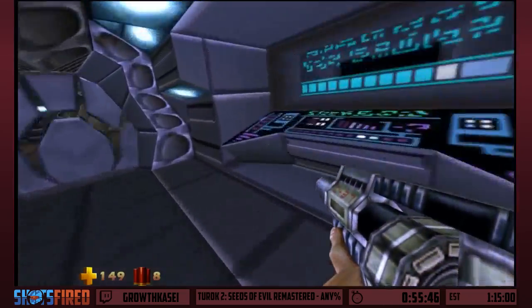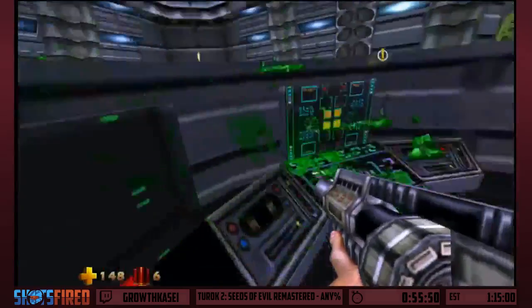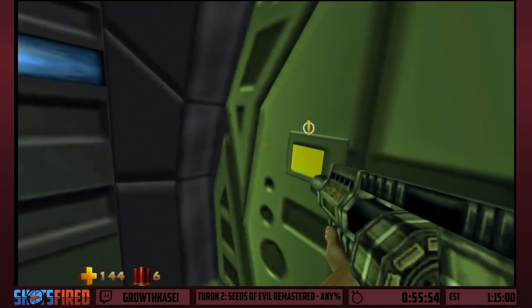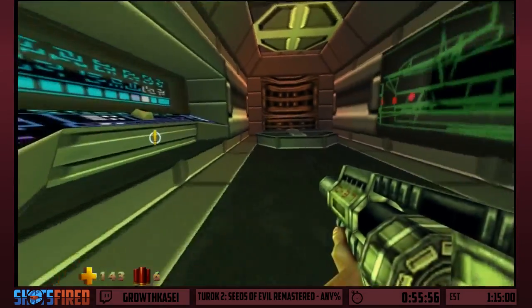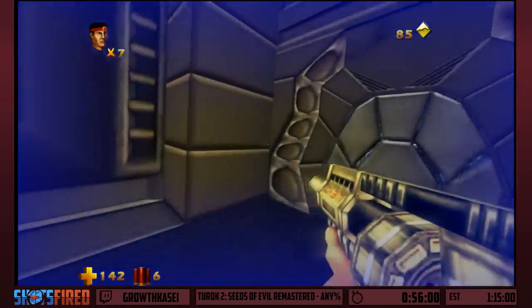Alright, over here we're just gonna kill this dude, because he's gonna be blocking our way otherwise. And then we're gonna kill these Squidwards right here, because they're very rude, they're ugly, I don't like them. Look at that guy. Nobody likes those.